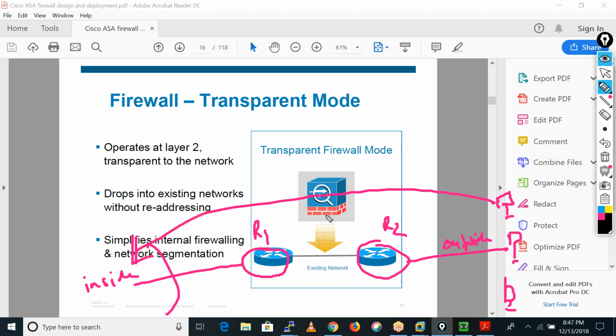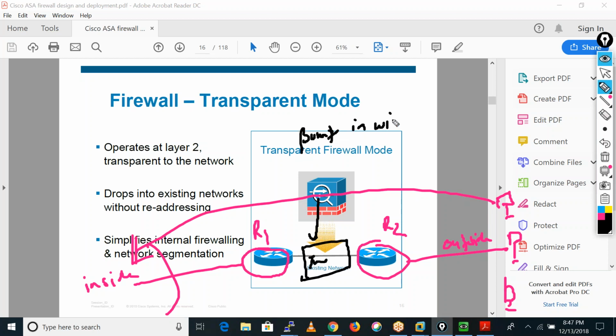In that case, if you don't want to change anything, you don't want to change the IP addresses and all, you pick one firewall and put it in this place. It's a bump in the wire kind of thing.